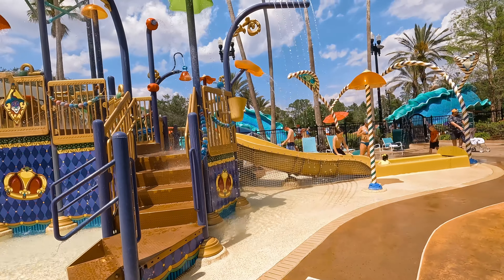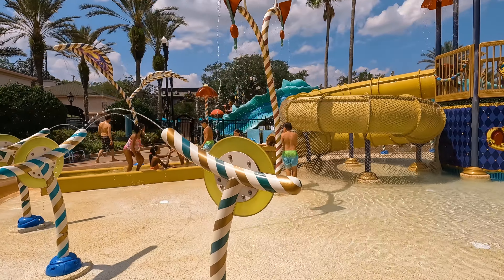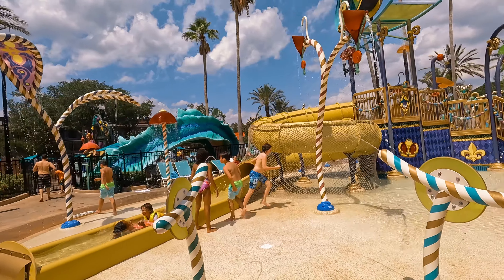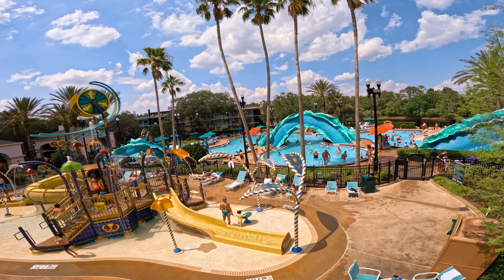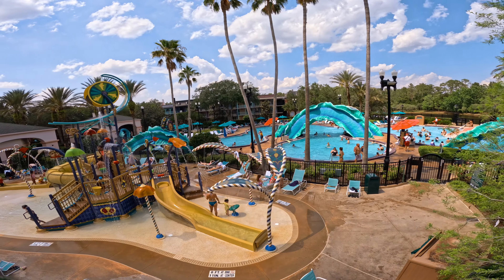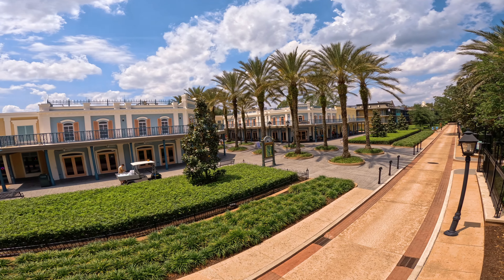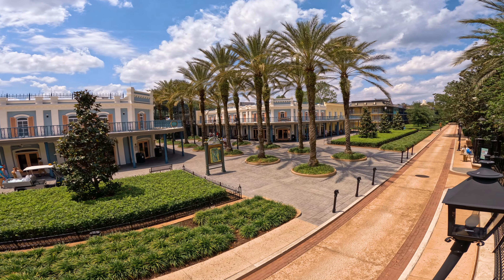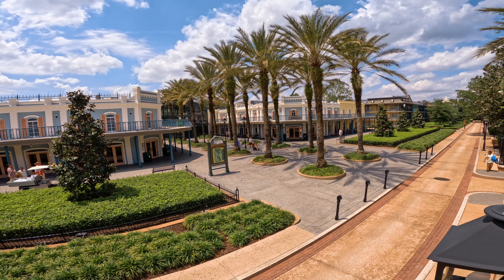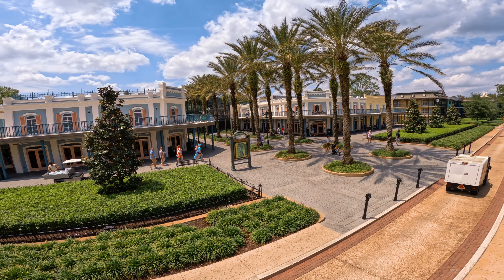This is probably the most incredible kids' area I've ever seen. The French Quarter also offered other amenities such as jogging paths, bike and Surrey bike rentals, a little playground for the kids, catch-and-release fishing, complimentary movies under the stars, Cajun campfire activities, and even horse-drawn carriage rides for up to four along the Sassagoula River. Other benefits include extra park hours, complimentary Disney boat and bus transportation, complimentary Wi-Fi, online check-in, housekeeping, laundry and mail services, and assistance with your Walt Disney World vacation including resort package bookings, tickets, and dining experiences.